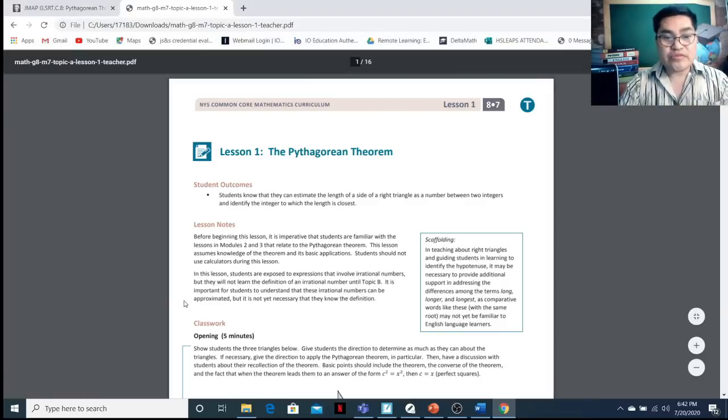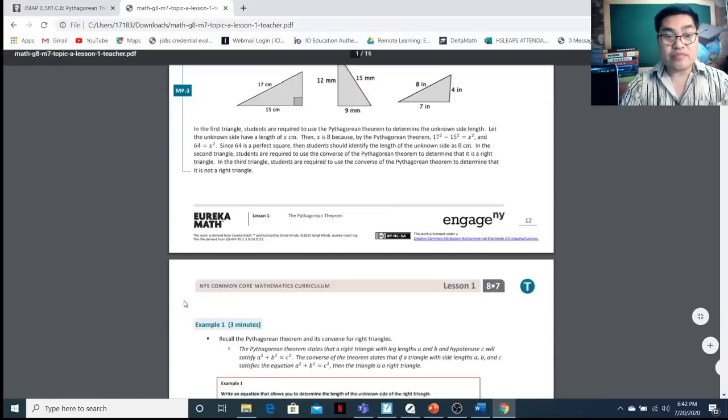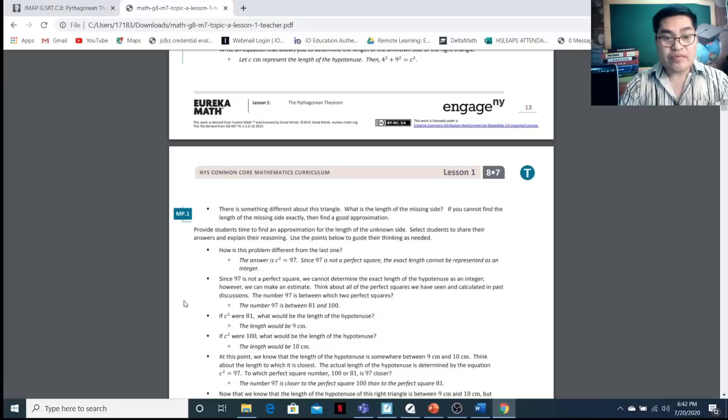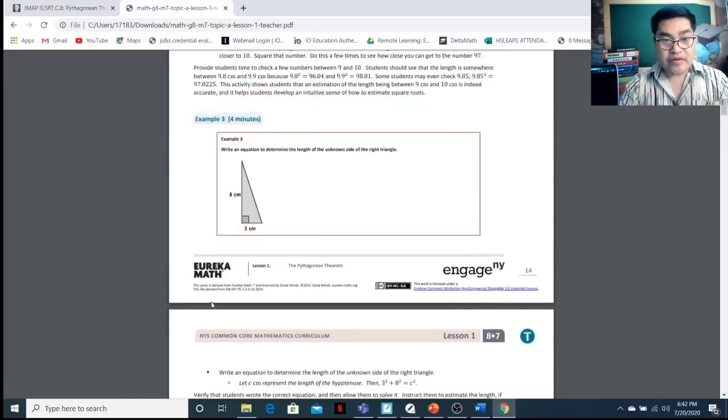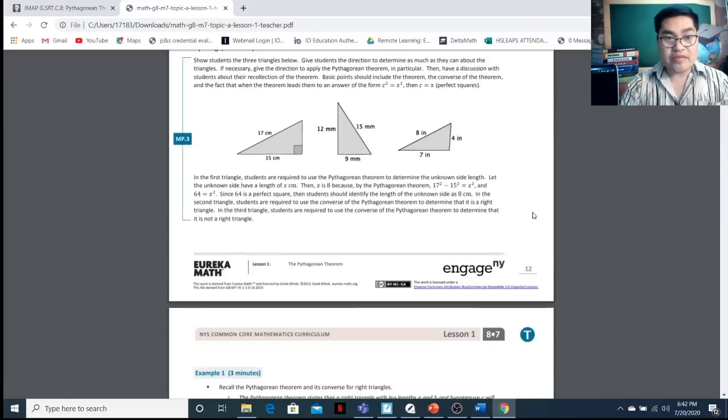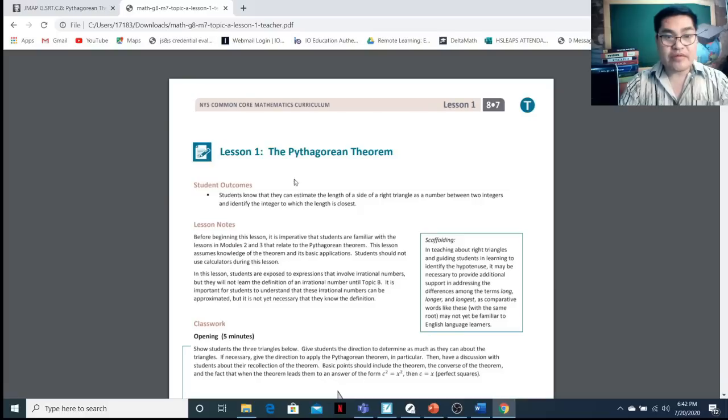So now I will try to identify the objectives. For this particular thing, I have the objective. Where's my objective? Okay, right here. Maybe I'll copy paste this.